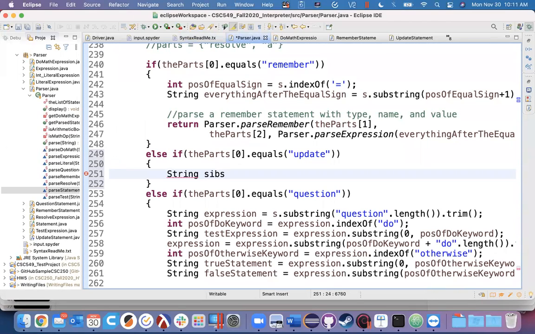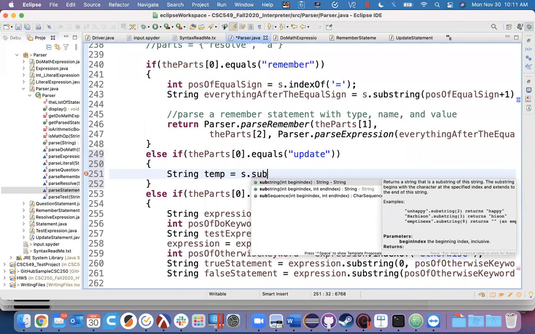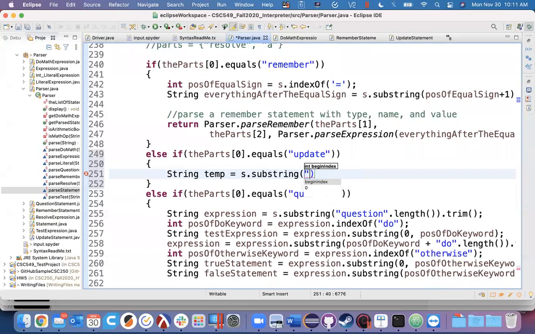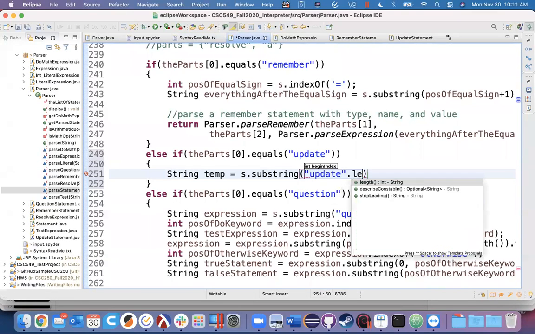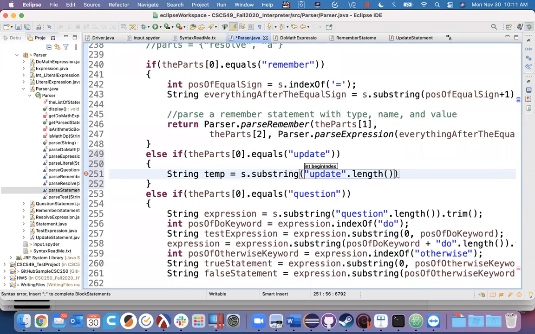It's really the rest of it. We'll just do it this way. So we'll say string temp is equal to s dot substring from update dot length, and then we can trim that, just in case.